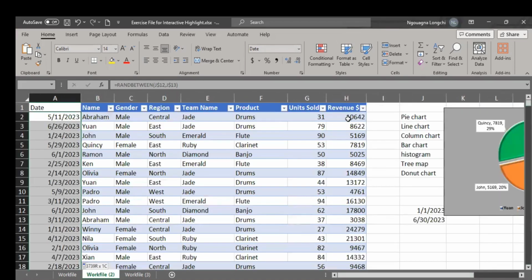I click on revenue. What happened now? Sometimes it might disturb like this, so you could just extract the two columns. I click on this column, hold the Control key, click on revenue, copy the two, and go to a new Excel sheet.